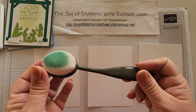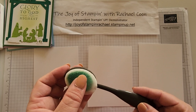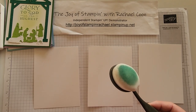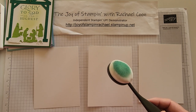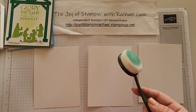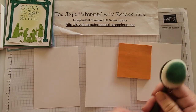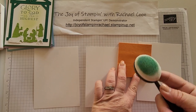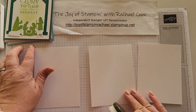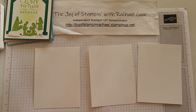You will be needing your blending brushes. I love these — they're one of my favorite products. They come in a three-pack for a fairly good deal, they're super soft, and they can be washed. If you need more than three or want one per color, you can either buy one for each color or wash them out. Even now, this one has been used multiple times and has hardly any transfer — it rubs dry and doesn't transfer, so I use this for multiple shades of blue.